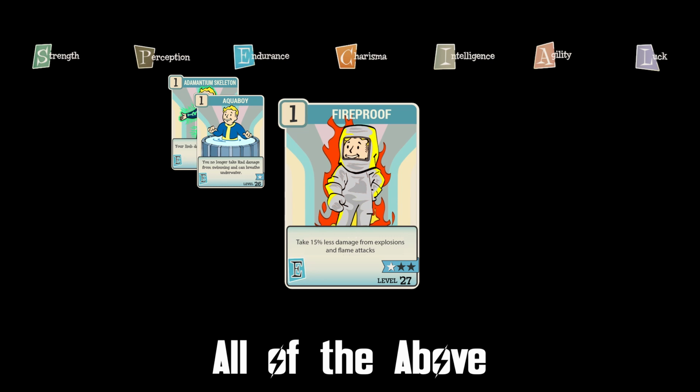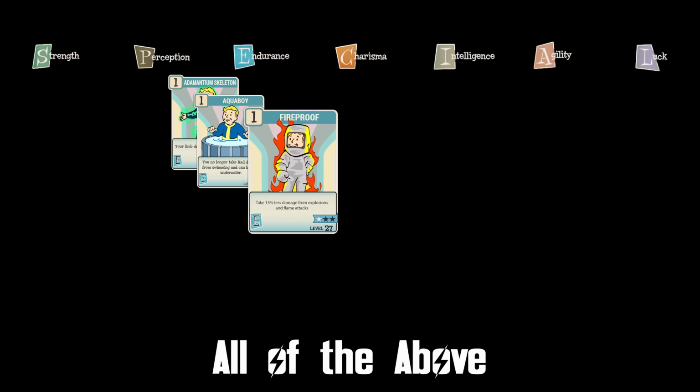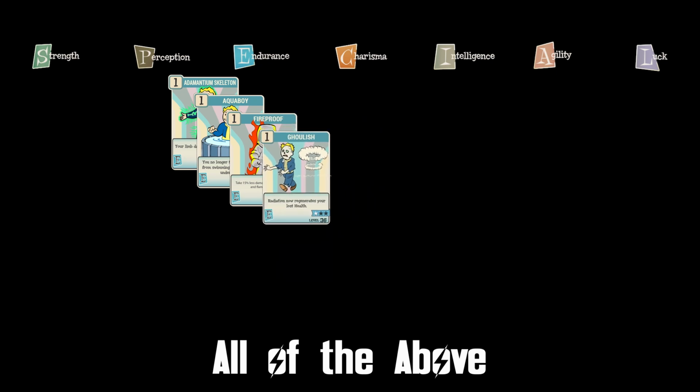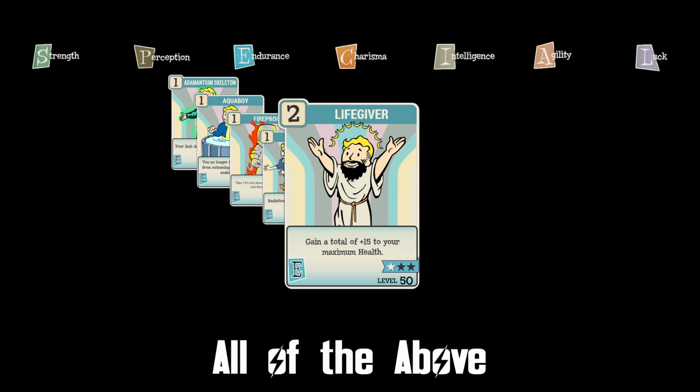Fireproof protects you from fire and explosive damage, which is an essential card if you're using a weapon with the explosive legendary effect. There's nothing worse than killing yourself with your own weapon. Ghoulish regenerates your health as you take rads. Just remember that as your rads increase, eventually the rad damage you take will overcome the benefits of this card, which limits its utility. Life Giver increases your total health pool, which is always good.